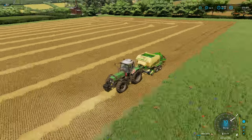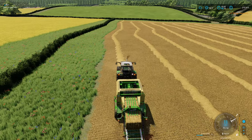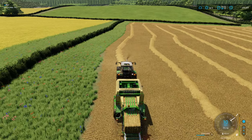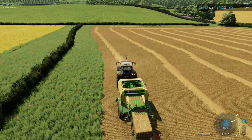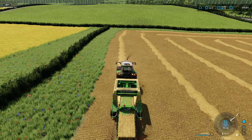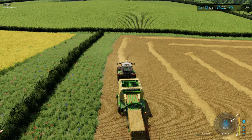What I should have done is put the Massey on some fertiliser over there, but we've got a little while before we're going to be planting. I've had a little think, and I'm not going to put canola back in the canola field this year. I'm going to put oats in there. It'll be a big old oat harvest. That'll get in the grist. And then we can do canola next year.